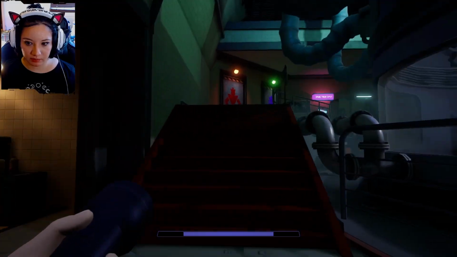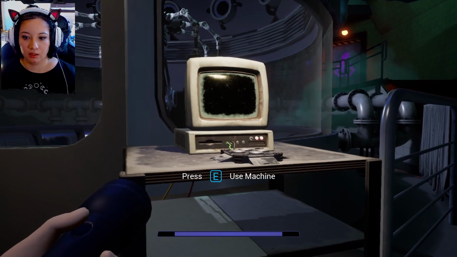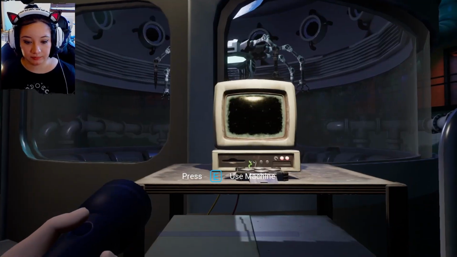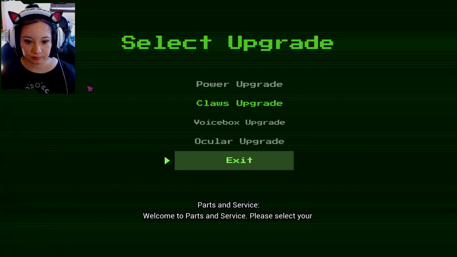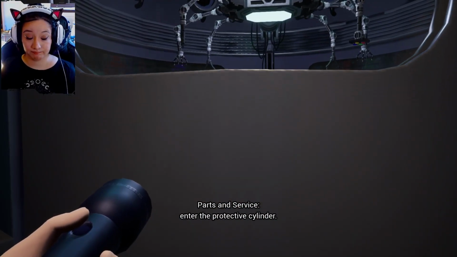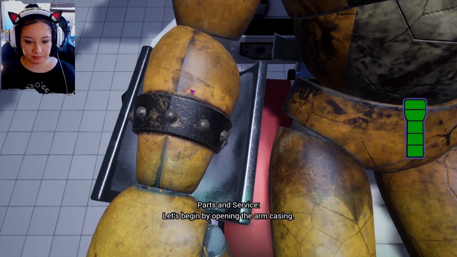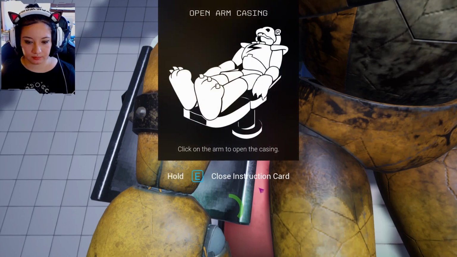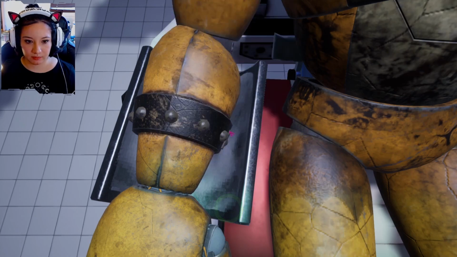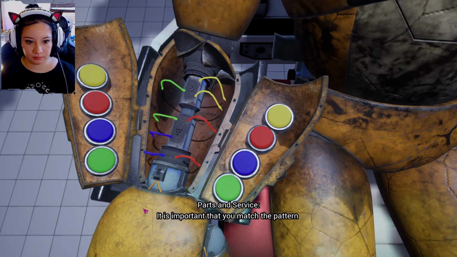All right, now this is probably still corrupted. It is, okay. Okay, here we go. Welcome to Parts and Service, preparing for upgrade procedure. You may now enter the protective cylinder. Okay, Freddy. Let's begin by opening the arm casing. Click on the arm to open the casing. Disconnect the colored cables to remove the old forearm. It is important that you match the pattern correctly.